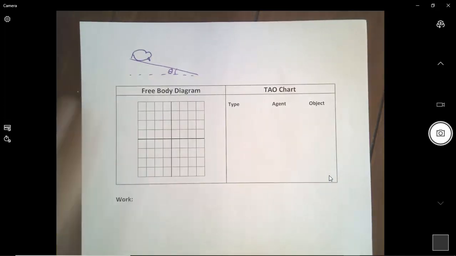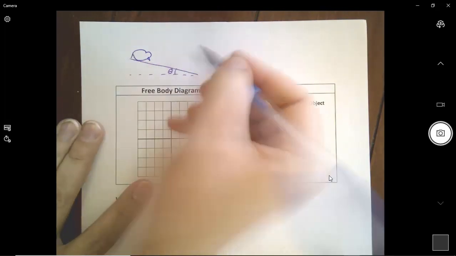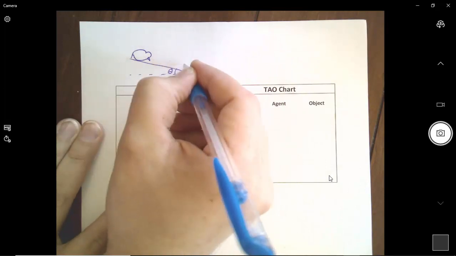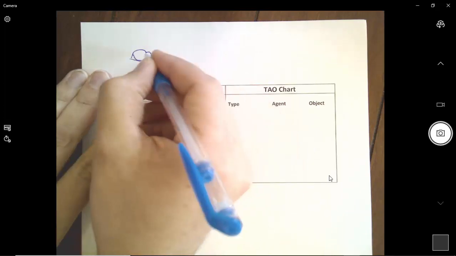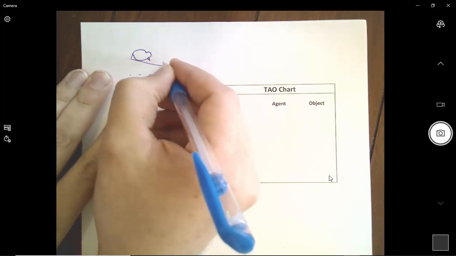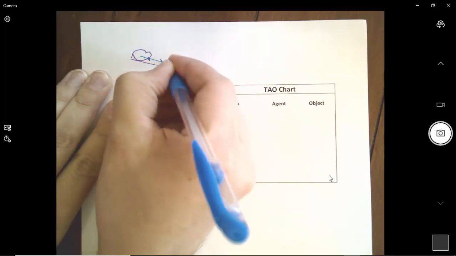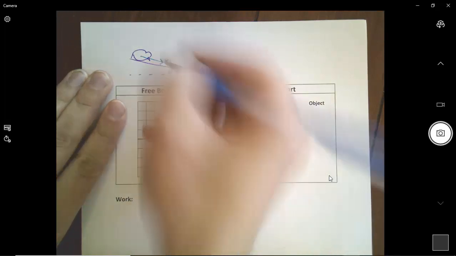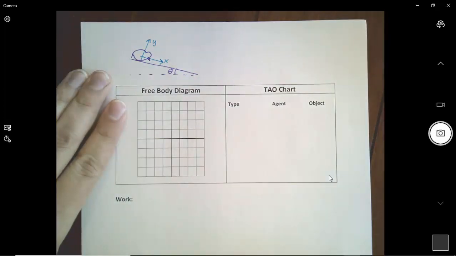And it's particularly important this time because the coordinate system is not going to be our normal x goes horizontal and y goes vertical, because we have a surface that is inclined. And since the surface is inclined, the motion, if there's any motion, is going to be along that surface. And we want to align our axes along that direction of acceleration, if there's any acceleration. And so we're going to have our x-axis point along that direction, and our y-axis is going to be perpendicular to our x-axis. This is going to greatly simplify any equations that we come up with.